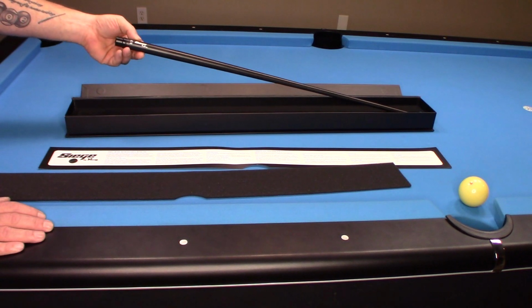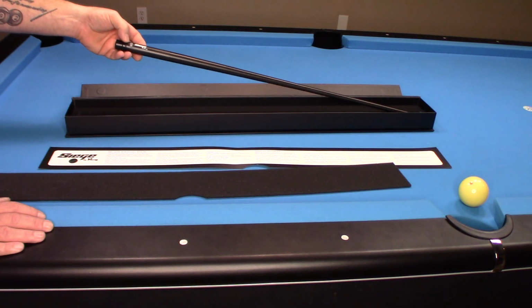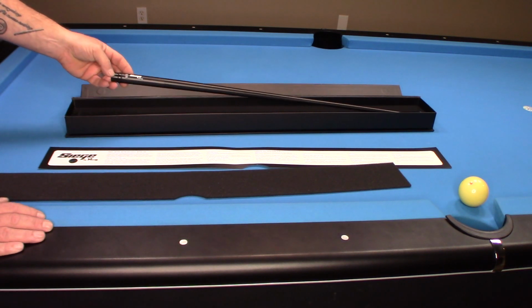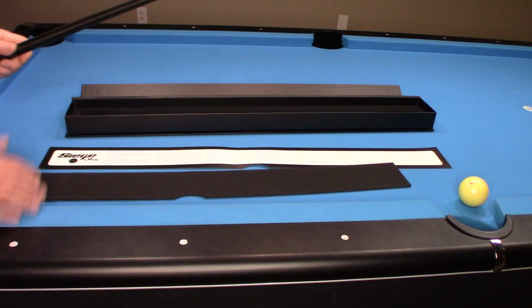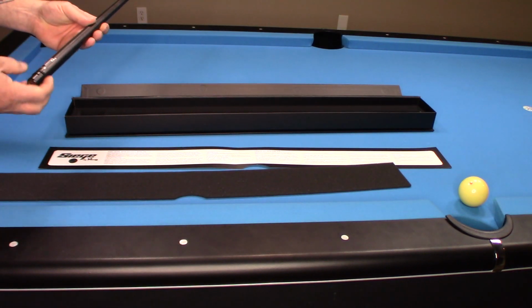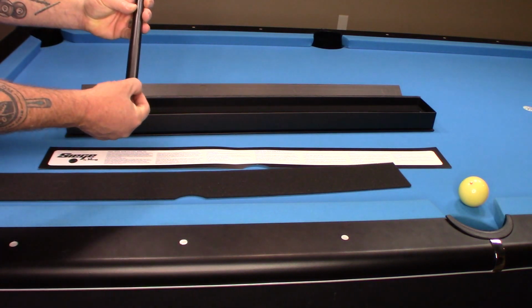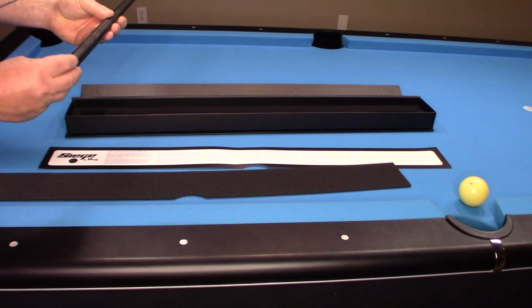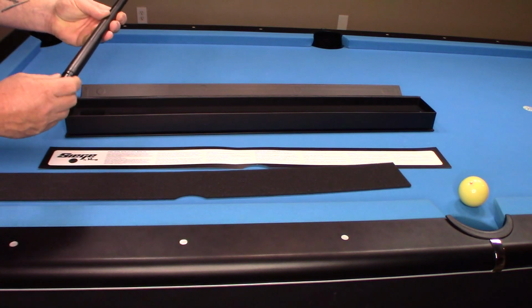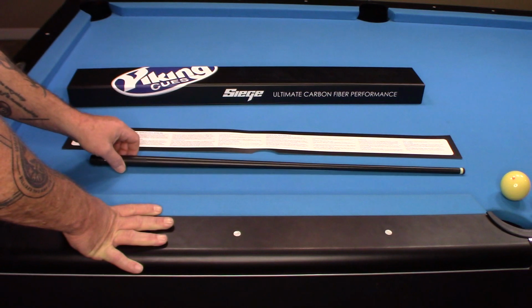This is the Viking Seige carbon fiber. This one in particular is 12.75 millimeters in diameter. You can get them in 12.25, 12.50, and 12.75. This one that they sent me, they're all going to come with the joint protector on there. It's hard to tell on camera, but there's a serial number here. So you take the serial number and your receipt and so forth, go to the website and register it for the lifetime warranty.